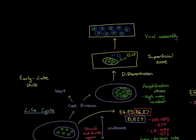And then the final part of the life cycle is that this superficial cell will be shed, and of course when it's shed, it will be absolutely stuffed full of the new HPV virion particles. Then the shed cell will be mechanically injured at some point, because it's being shed into the environment. Something will injure it. It will gradually lose its integrity, and all the virus particles will be released. So understand that important point, that the virus particles do not get out of the cell until the cell has been detached from the human body and is off. And then the cell will break open and the virus particles will be released, and you'll have produced a whole bunch of new viral particles.